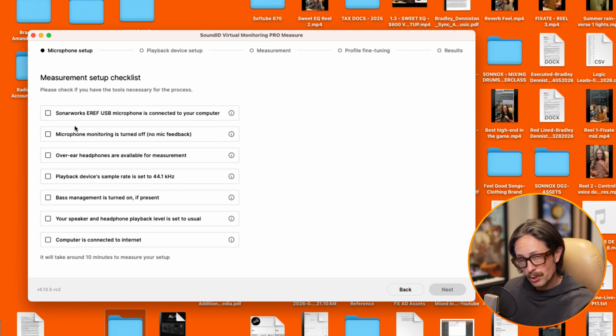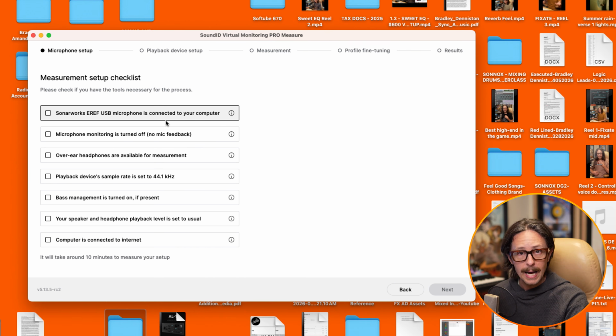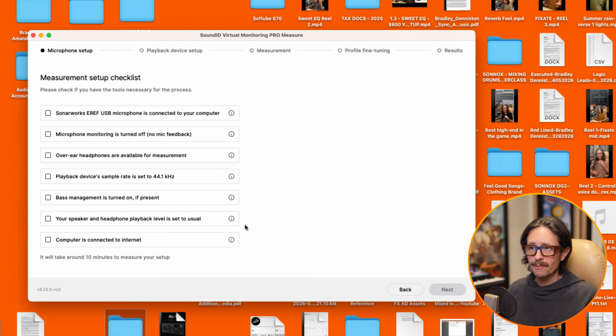And I'm going to go through this checklist, not with you on the camera because that's really, really boring for both you and me, but I'm going to go through this. Once you've gone through that checklist, you move on to the very next thing, which we will do coming up next. Okay, so that was very, very easy to set up.